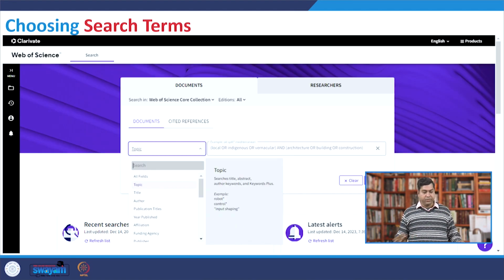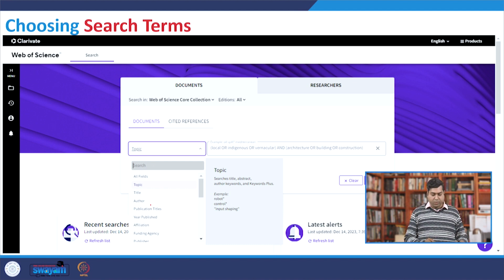Now, I am showing you a few snapshots of how to do the search in Web of Science. As I already mentioned, it does not require any subscription; you just need to register yourself with your email ID. This is called Web of Knowledge. If you type it in Google, you will end up with this kind of interface, where you can have different types of search.